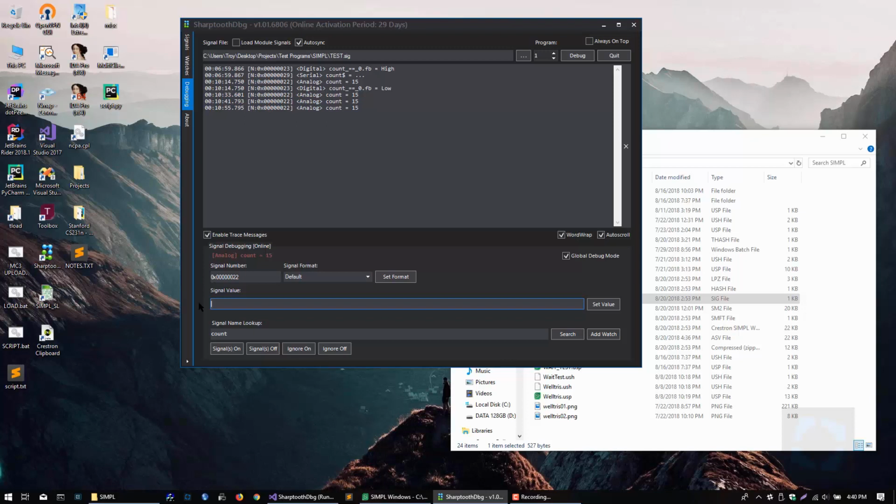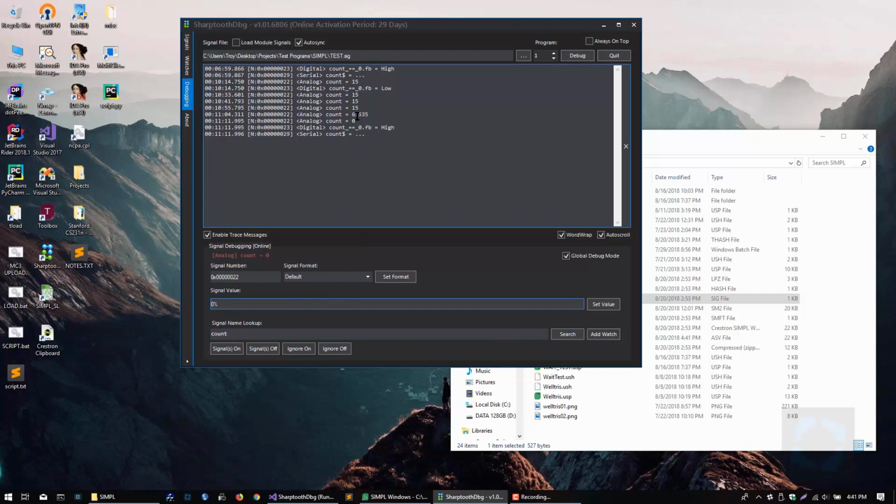Or there's the percent. So if we were to set percent, that's pretty straightforward. That's going to set it to the maximum 16-bit value for the analogs, 65535. You can set that back to 0, and it's going to set the count high again because it transitioned away into the 0 from our analog equate, which triggers it again.